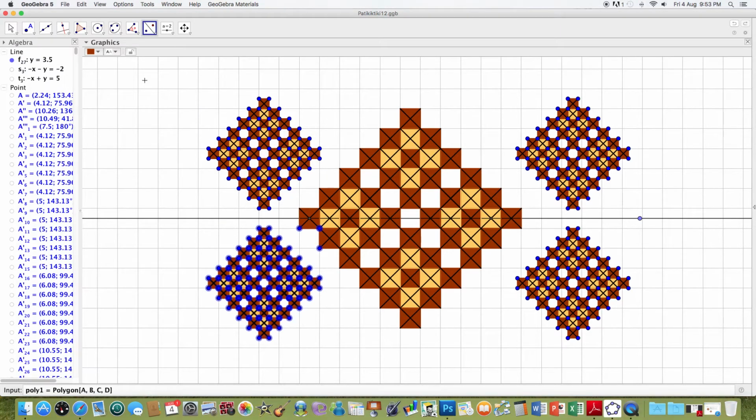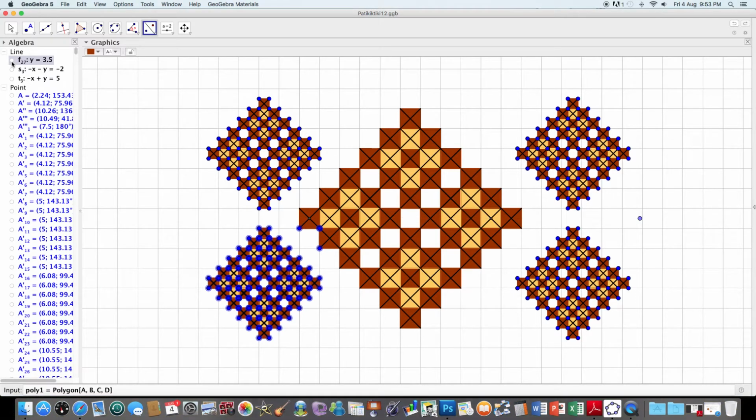Okay. Now I'm going to undo that line. I'm going to save. So I've done reflections, rotations, enlargement, and translations to this point.